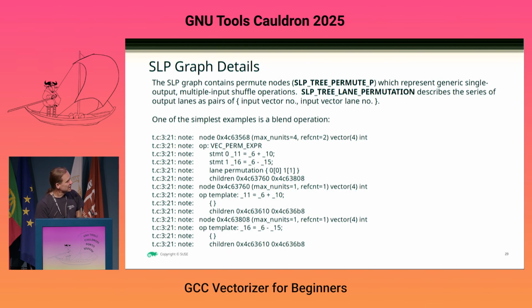And here you also see that when we form a group of a plus and a minus, we can do this by carrying out a plus operation on basically all of the operands, and a minus operation, and then blending the vector in that way. Now you can see that in that case, there may not be an actual scalar definition for that vector lane, because it doesn't exist in the scalar program.